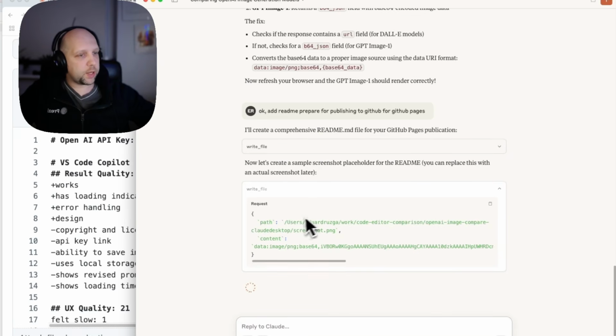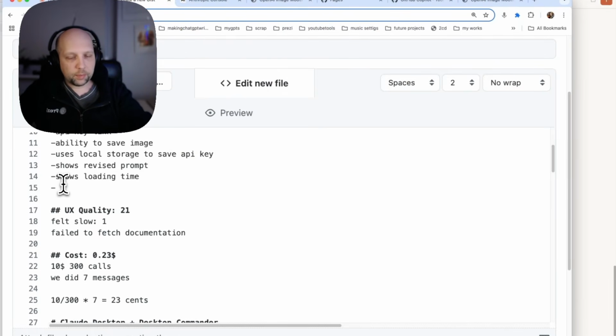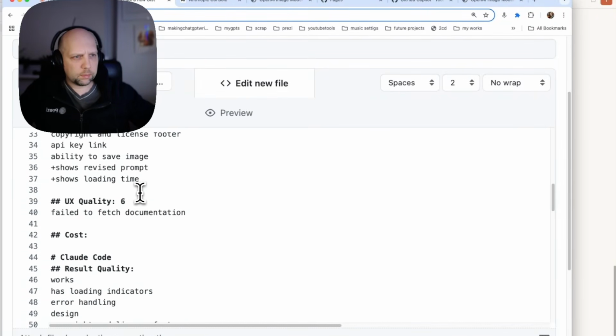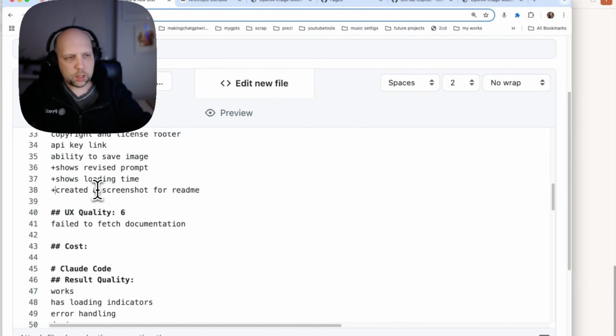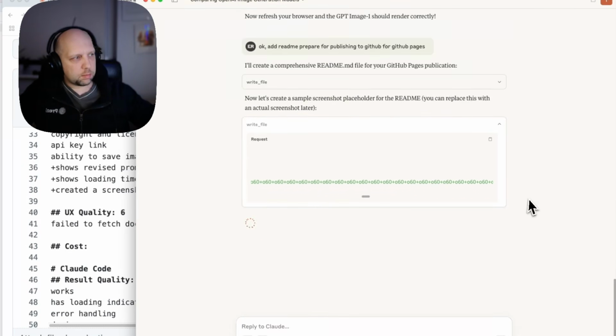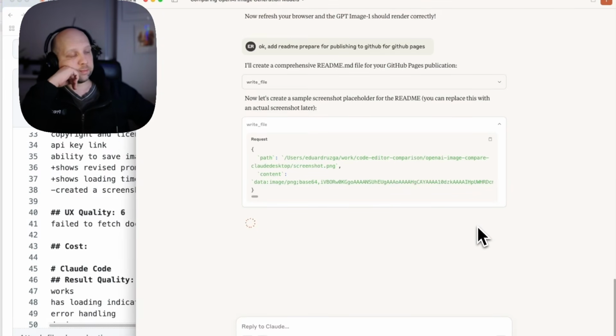Now let's create a screenshot. It creates a screenshot. I don't know. I will want to see what screenshot it created, though. It created a screenshot for README. It didn't. It's now 7.3, while this one did, I think. We'll see. I have no idea what it's creating. It may actually fail in this case, because it went into, okay, it's probably going to be a broken image. So in this case, maybe that's actually not a good thing. I wonder what's going to happen.